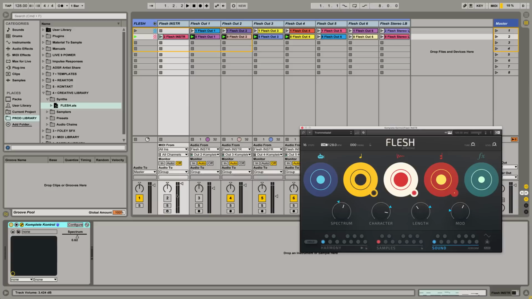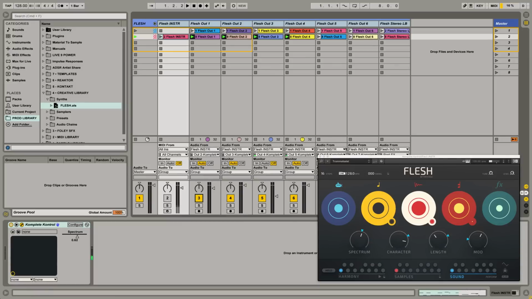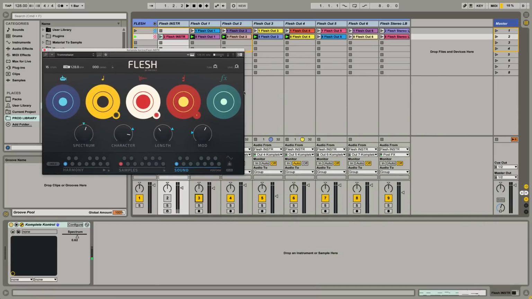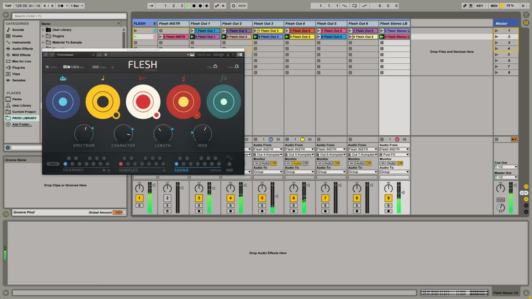We can see that even though the track is off, we have some playback happening in there. And so to avoid that, just turn off that hold button. Now we can see that we've gone through here and we've got these individual parts suitable for remixing, for chopping up, for doing all kinds of production. If we just want to hear what we had. We also have a stereo file and all these individual tracks. So that's just a quick way of looking at multiple outputs from Flesh.